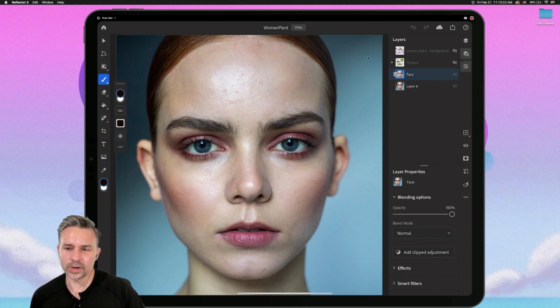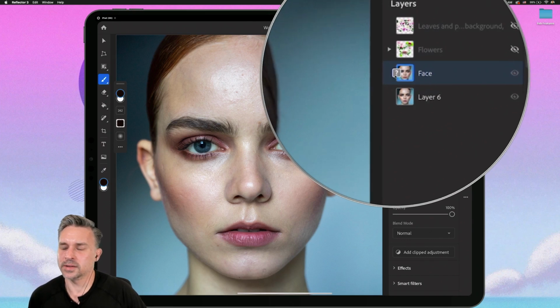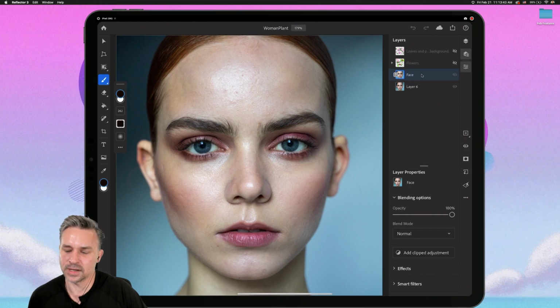Okay, key thing to point out, if you are working from mobile to desktop, iPad to desktop, we get this little icon right here, this little question mark. This is actually a smart object. We know smart objects are some of the things that we need to implement. It's definitely on the list, and it's going to be huge. So it does read in the file, but technically it's just a pixel-based layer, right? So I can turn that off.